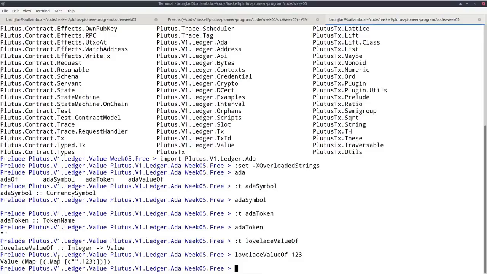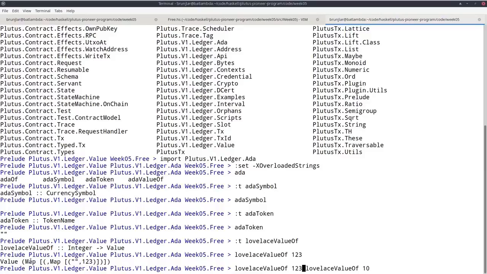One thing we can do with values is we can combine them, add them. So in the case of Lovelace, let's take another example, lovelaceValueOf, I don't know, 10. And how do we combine them? Well, it turns out that the Value class is an instance of Monoid. We briefly mentioned monoids in the last lecture when we talked about the Writer monad.